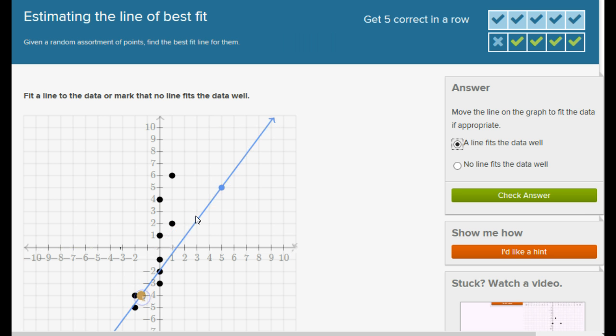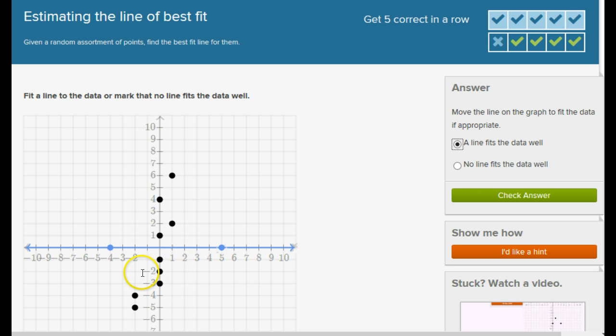All right, these points look like they're all grouped together pretty well. And this is going to be a pretty steep fitted line, I can tell. Let's see, let's move that over a little bit. Something like that. Once again, let me go back. Somebody might say something like this. Well, here you go, Mr. Wigand. What's wrong with that fitted line?